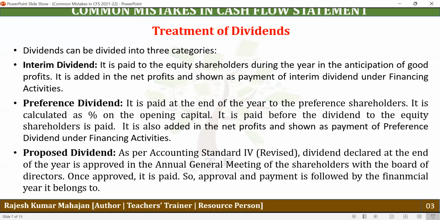So the dividend which has been declared for the year 2020-2021 will be approved in the financial year 2021-2022. So it means the dividend which belongs to 2021 will be approved in the year 2022. So it will basically become the expenditure for the year 2022. So how will we give the treatment? Let's understand with the help of a practical question.